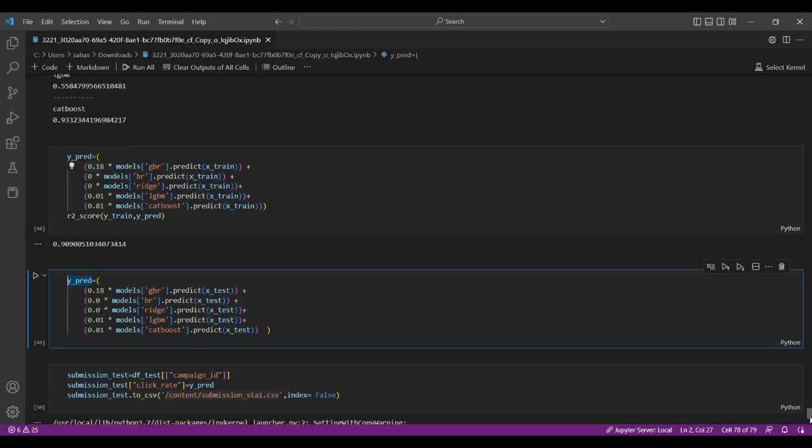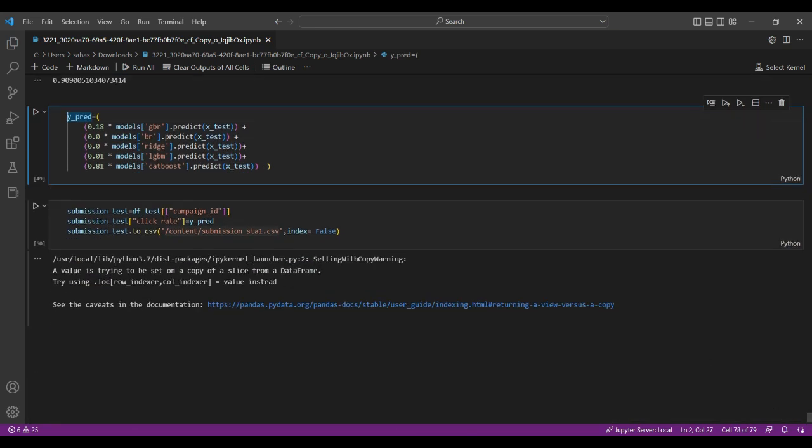Then we are storing them under this submission file, and this is the name of the file and the path where we are saving. We are running that, and this data will be saved there. After doing that, you will get the CSV file, and you can upload it into the checker. So that's all. In case of any query about my presentation, let me know.